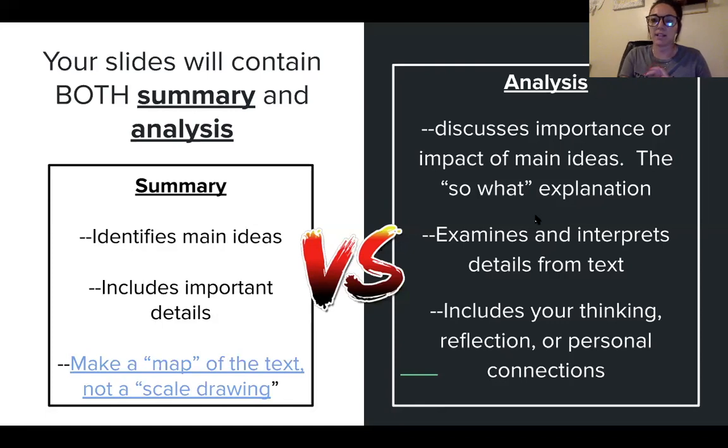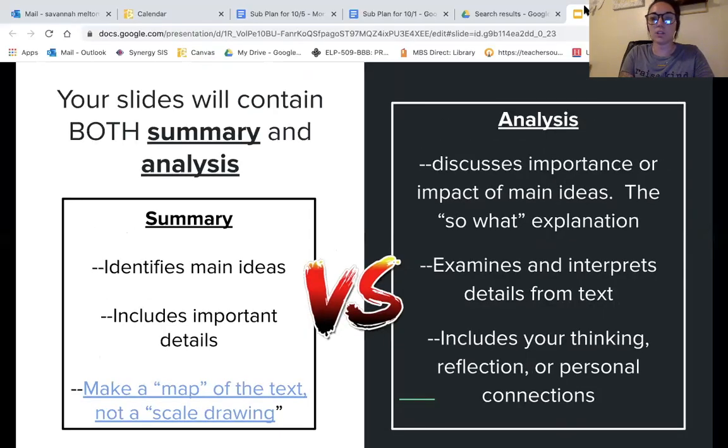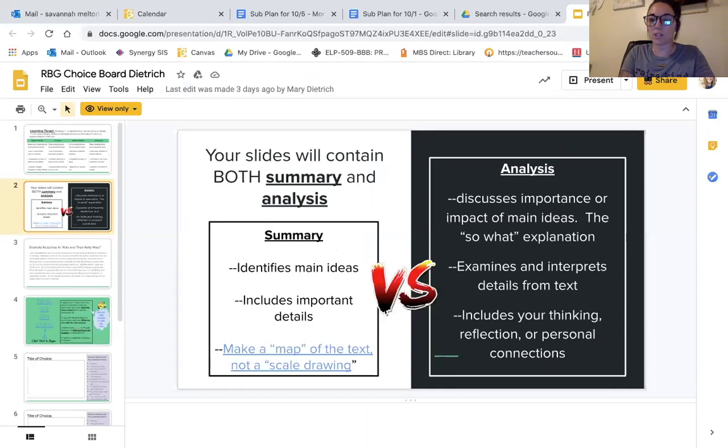And then also analysis. So understanding and putting your own thoughts into it. So what about it? What are your thoughts on some of the details that are in it? Include your own reflection and personal connections. This is where that critical thinking part really comes in, which is also a focus of this year. So with all this in mind, you need to go to your RBG slides and revise them. I will put these slides on the calendar as well for you guys.